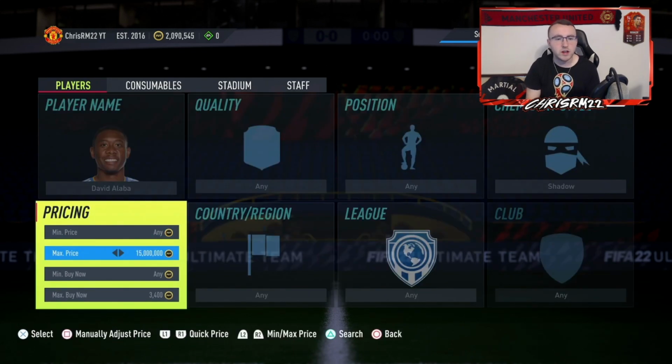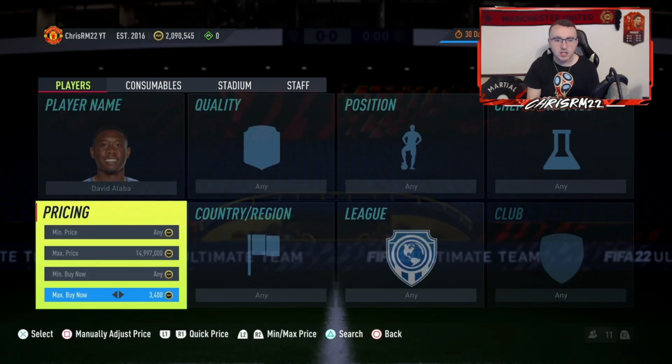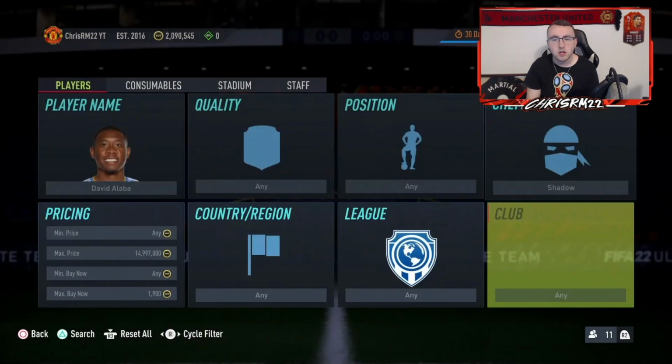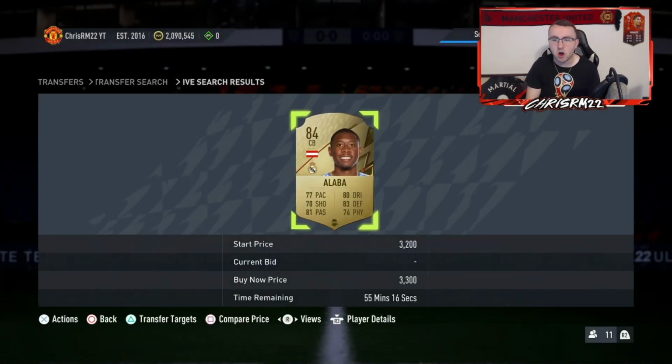So right now we're going to be looking at Aliba, and what I go and do first off is I check and see what Aliba is currently selling for on the market. The cheapest Aliba on the market right now is 1,900 coins. So then what I'm going to do is apply the chem style Shadow because he's a defender, right? Any center backs, left backs, right backs, CDMs, and center mids, you could probably go Shadow with this. If they're left forward or left wing striker, right wing, CAM, maybe some center mids that are more attacking, you're going to go with a Hunter.